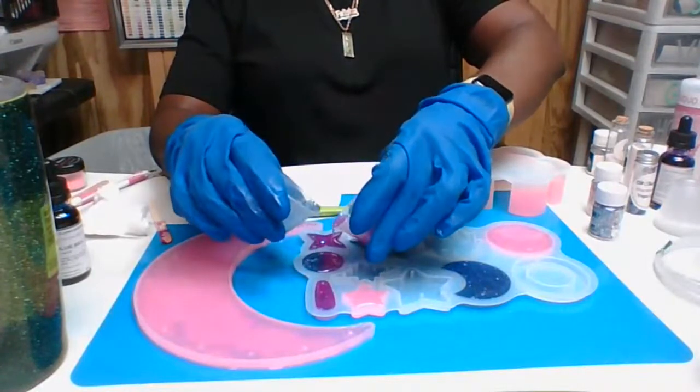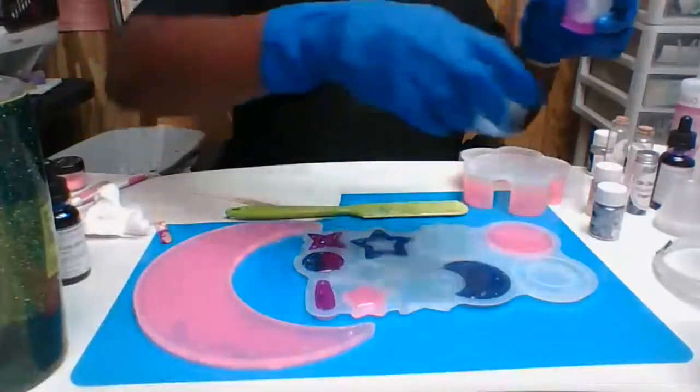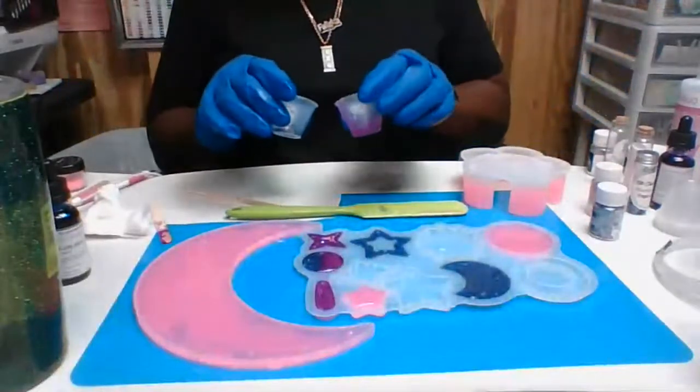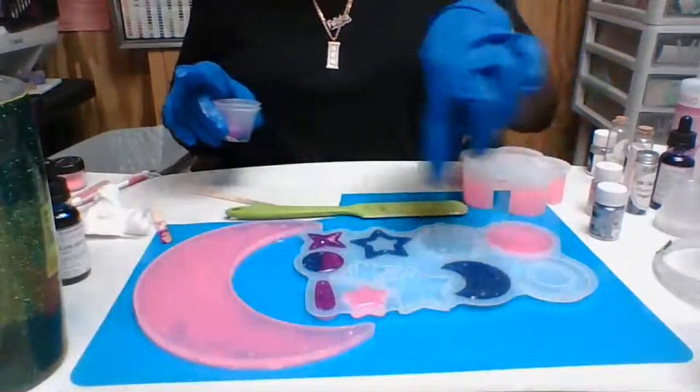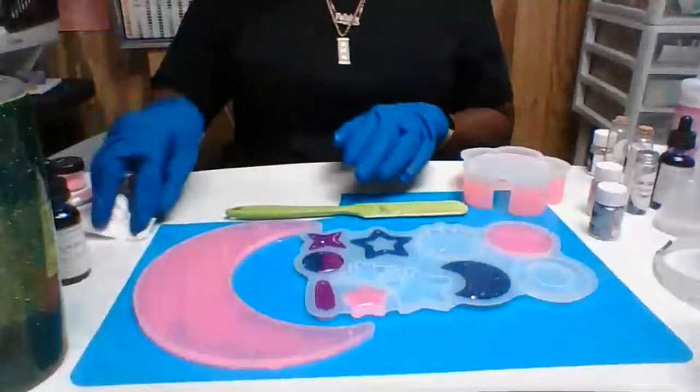There's a little two-tone color there. Try not to waste no resin. All right, I'm finished with these right here. I'm done with them. I need the other ones, clear colors. I just need them clear colors.